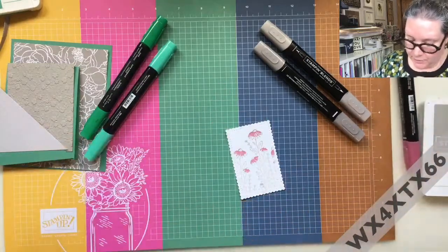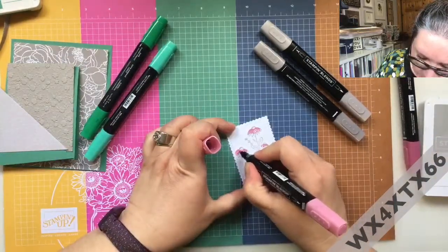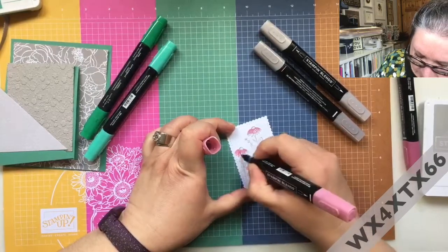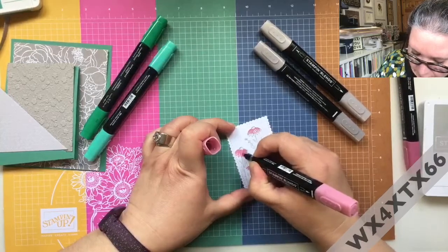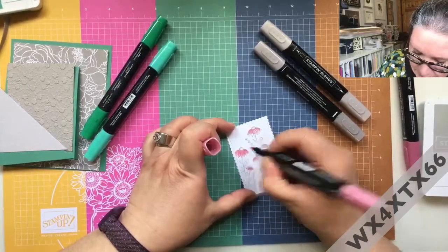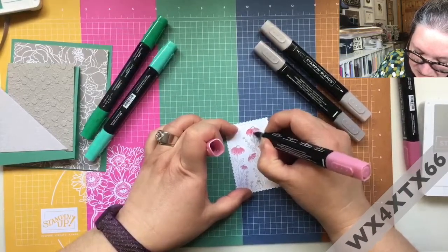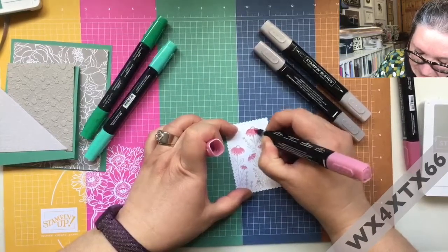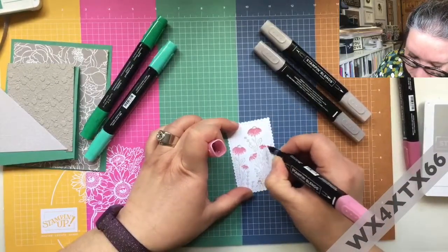Okay, then I'm going to go in with the light Rococo Rose and just kind of fill in. So go over where I already colored, kind of helping blend that out a little bit. And if you don't color perfectly, it doesn't matter, does it? Nobody's going to be judging you on your coloring.